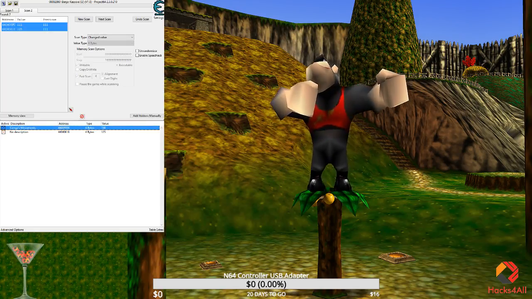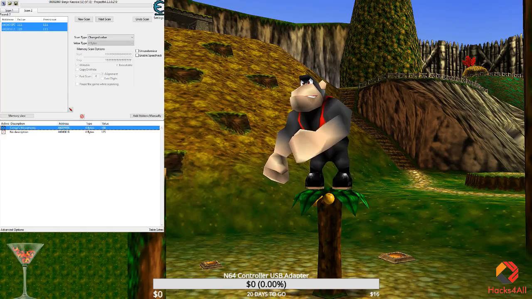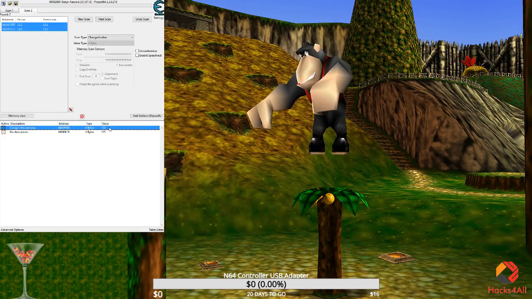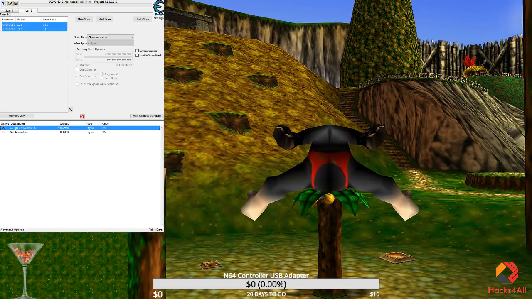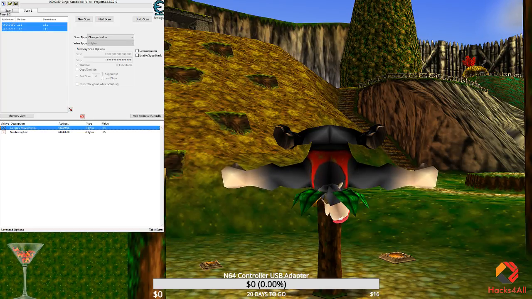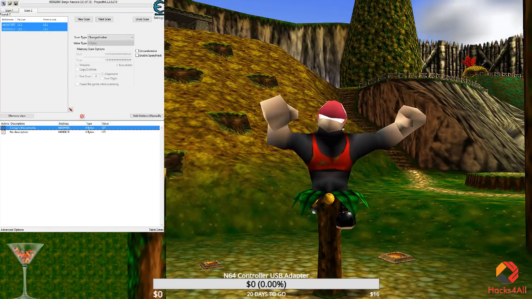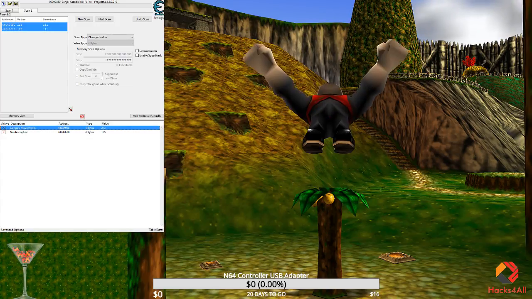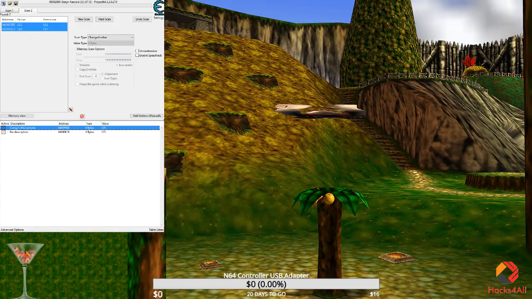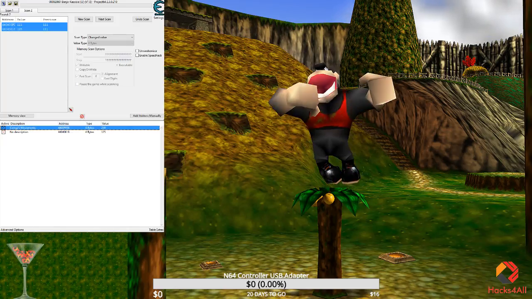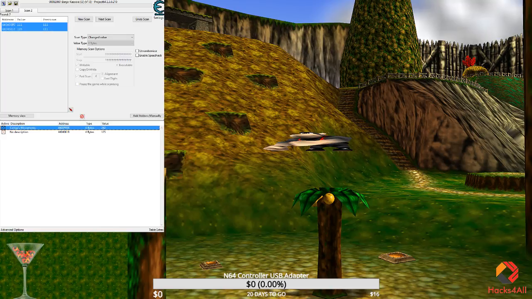Alright, so we saw a couple of these. Is he getting like squished? Dang. There's a lot of different movements. So like I said, this doesn't affect Conga's behavior, it's just the animation that you see. So if I get close enough, I could still get some oranges thrown at me.